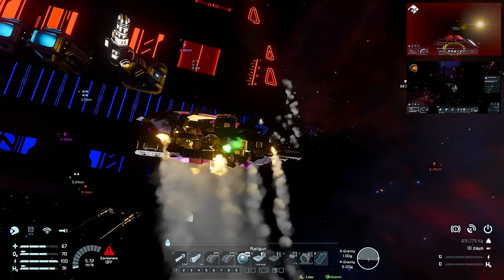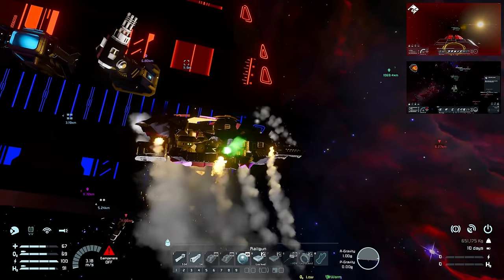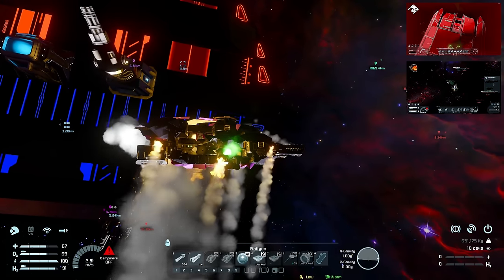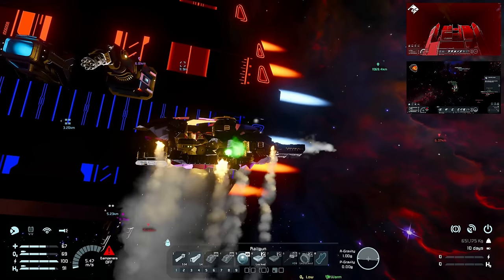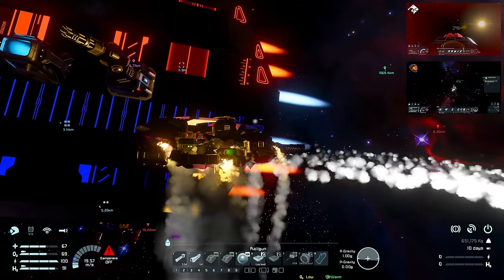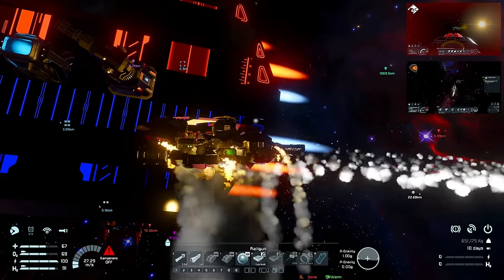Now, where's Capac? Gone. Yeah. How fast are you going, Capac? 149.93 meters per second. Well, I'm not catching him then, am I? No. I am 35 kilometers away from the sky.